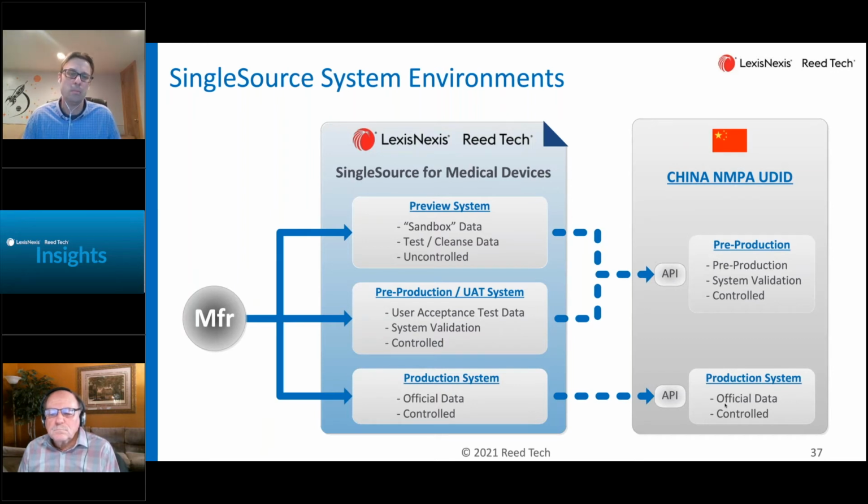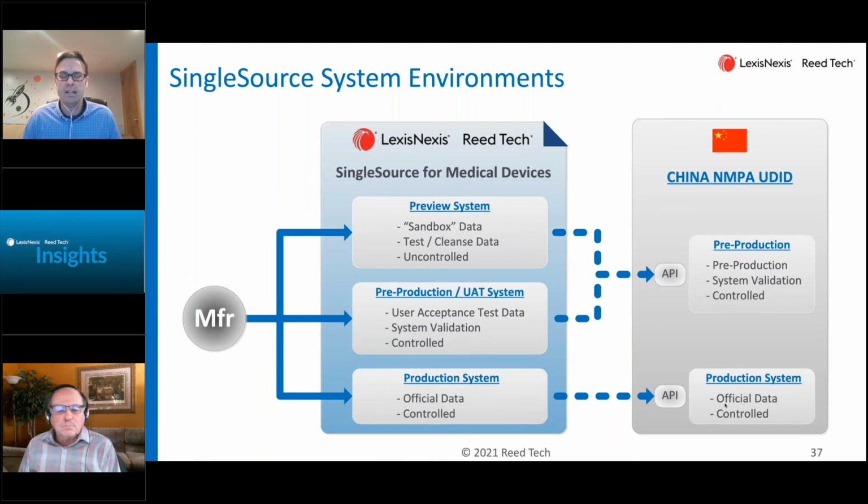Then it starts getting a little more formal as that elevates into a pre-production UAT system. This is the controlled system after we go through our computer systems validation on our end as a software as a service provider, and make it available for clients to also perform their own UAT tests. With both of these environments, our goal is always to connect, if offered by the health authority, to their pre-production databases.